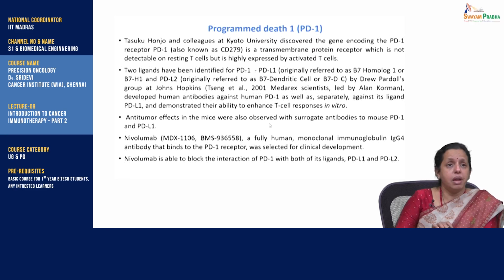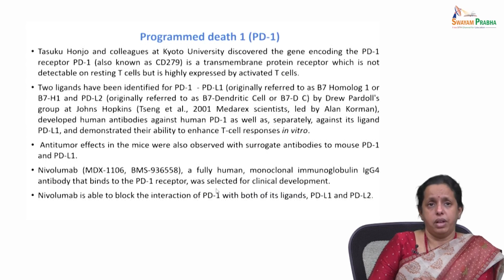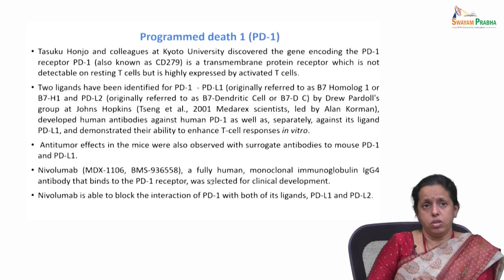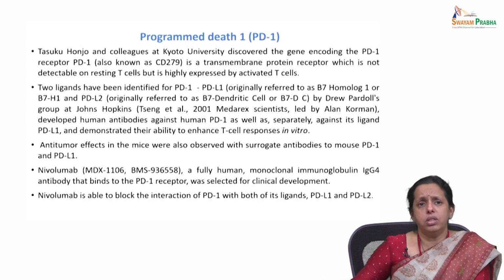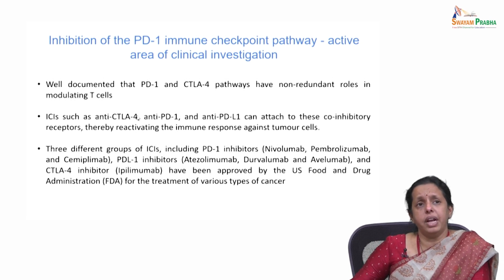You have the very famous nivolumab, a fully human monoclonal IgG4 antibody, which binds very specifically to the PD-1 receptor, and it is very much used in clinical development not only for lung cancer but even for breast cancer. Nivolumab was also able to block the interaction of PD-1 with both its ligands. This is again another path-breaking immunotherapy for cancer. This is a very active clinical trial area, and it is very well documented.